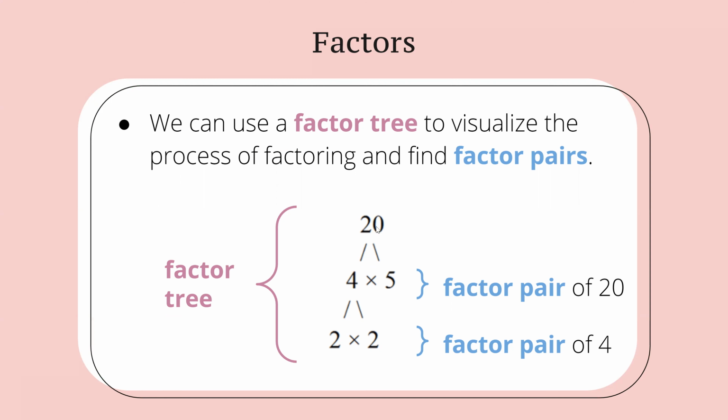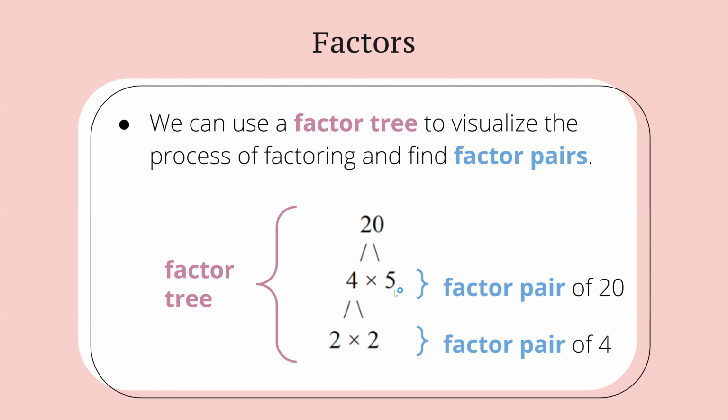So here, let's say we have 20. 20 divided by 4 is 5. And it goes the same way around. You can do 20 divided by 5, and it'll give you 4. You can see that these two numbers are a factor pair of 20 because there are two numbers that multiply together to get 20. If you can see here, 5 can no longer be factored. It can only be either 1 or 5 to get a whole number.